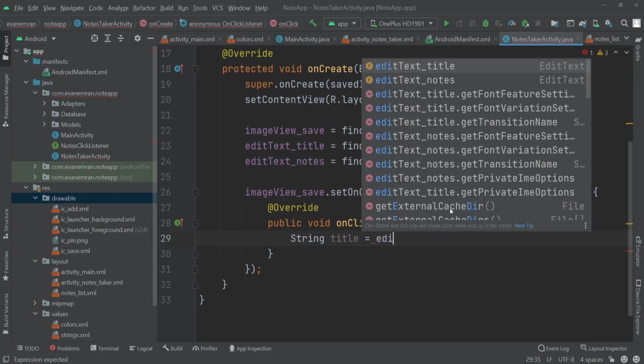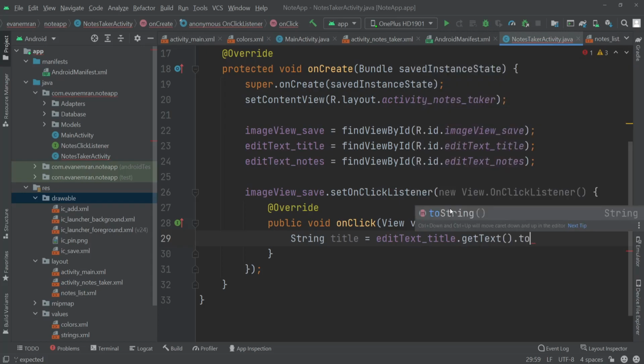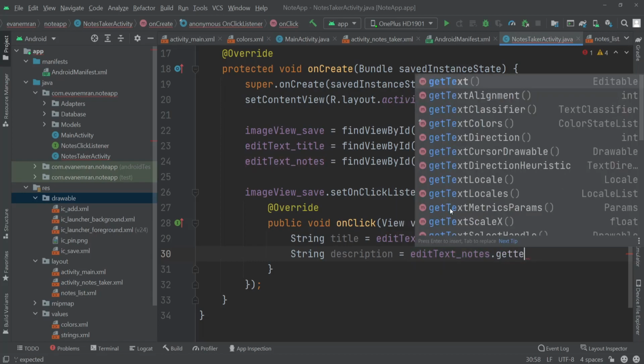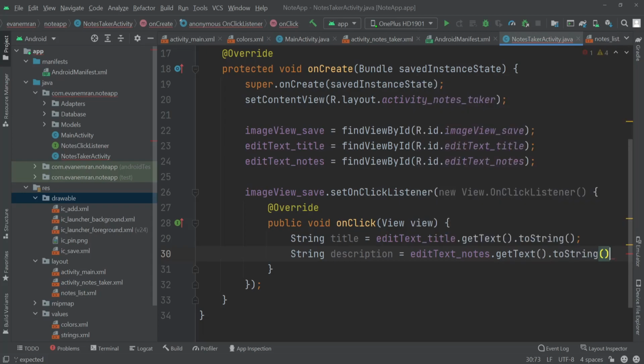Okay, we have initialized all of this, and now here for the string title I'll write string title equals edit text title dot get text dot toString. Okay, and I'll take another string. I'll call this description equals edit text notes dot get text dot toString.